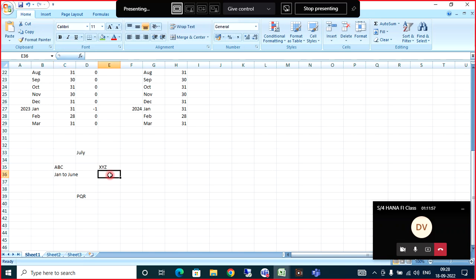For this one, for example, if they are following April to March, then April to June is how many months? April, May, June. These 3 months are a certain fiscal year for this company, correct? And for the other, January to June: January, February, March, April, May, June, that is 6 months. These 6 months are a certain fiscal year for this company.